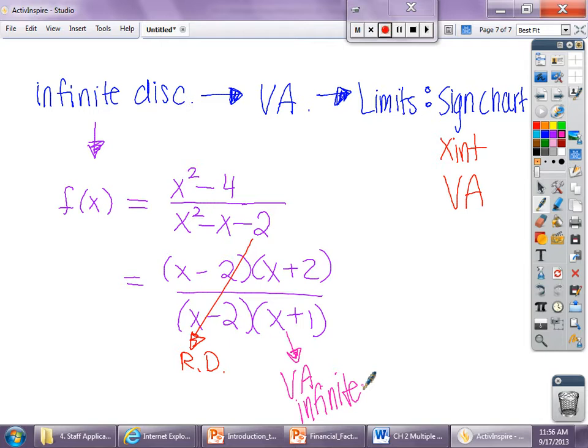Be careful. The removable discontinuity happens at x equal to 2, because that's what makes this factor 0, and it occurs at 4/3. Is that what you were asking? Oh, the x-intercept. Yes, the x-intercept happens at -2. Yes, -2 comma 0 is the x-intercept. Sorry about that. Anything else? Ty, we're good? We're good? All right.